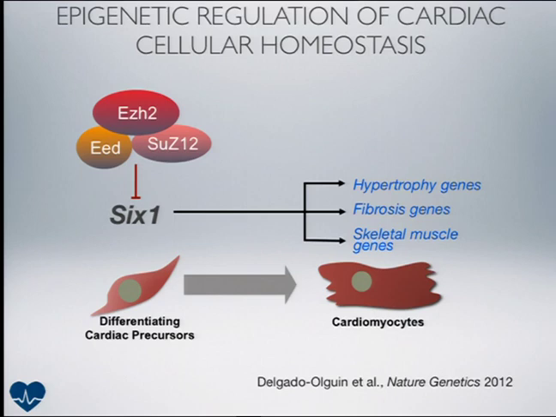And we knew that this would be important because we published work earlier this year that showed that one of these epigenetic regulators, the polycomb complex, is important in cardiac precursors for repressing epigenetically the expression of very specific sets of genes. I'm showing you one important gene here, SIX1, and that if this gene is not epigenetically repressed, it goes nuts and turns on all sorts of genes that are bad for cardiac myocytes, hypertrophy-associated genes, genes that promote fibrosis, and genes that belong to the wrong cell type, skeletal muscle genes instead of cardiac myocyte genes. And this has profound effects on the cellular homeostasis. So it's clearly very important to maintain this epigenetic regulation.